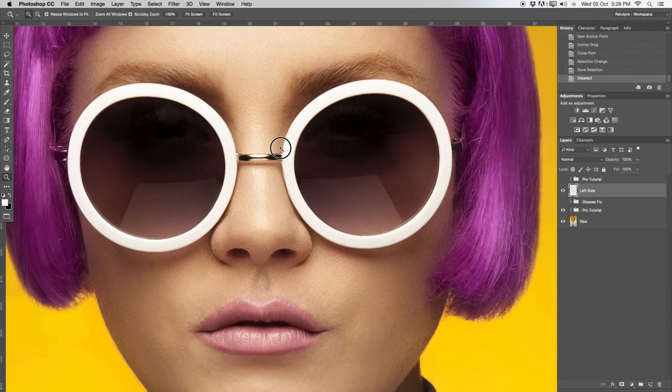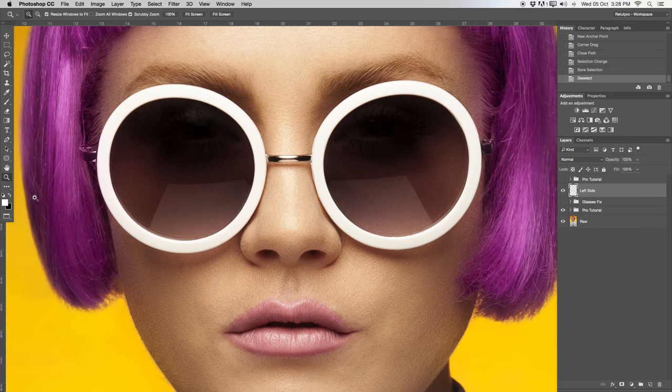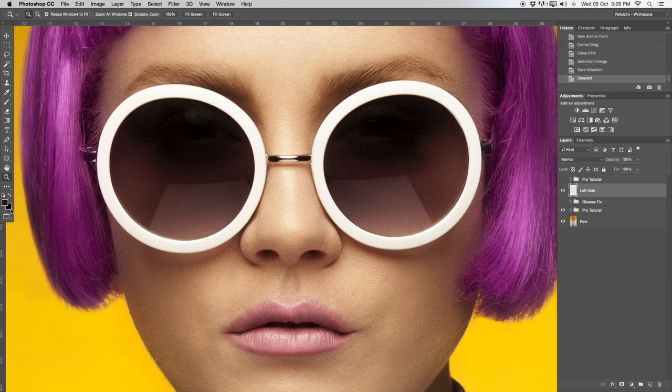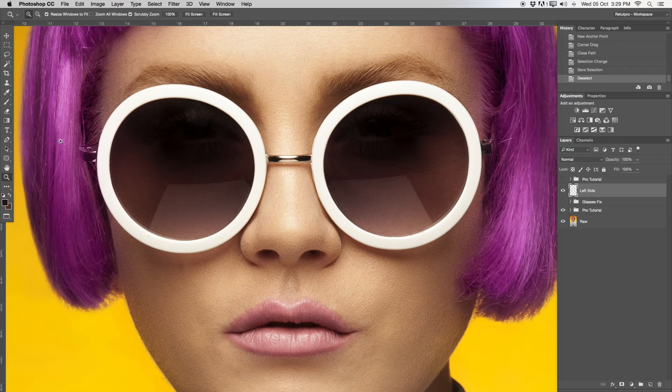For the next step on the left side, we're going to choose our foreground colors because we want to fill this glass. Head over to the foreground colors and select it — you'll go directly into the color picker. I want to select the color tone from our original glass, going up to the brown area. It's not completely dark; it still has a bit of a brown touch. Then select the background color and pick a brown color from down here — I want more brown and a bit of skin tone, no white. Now we have our foreground color set. Head over to the gradient tool and select the first option: foreground to background color.